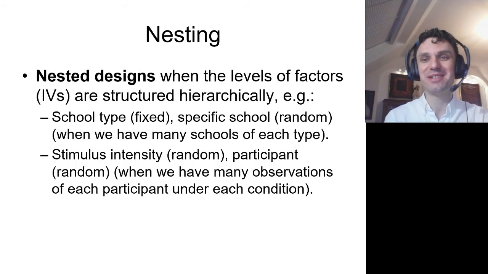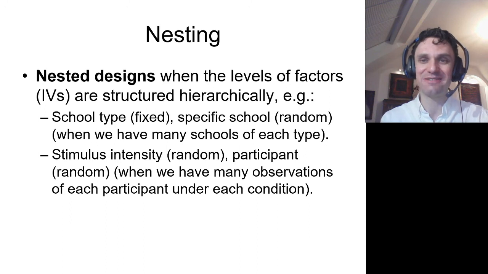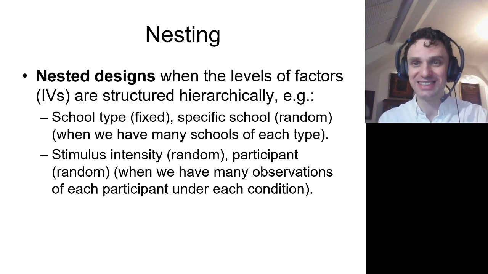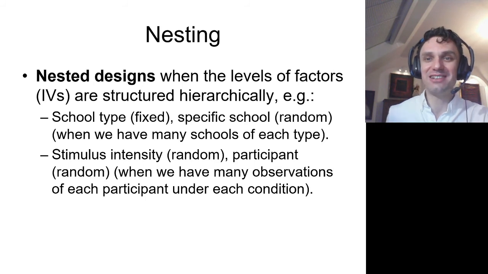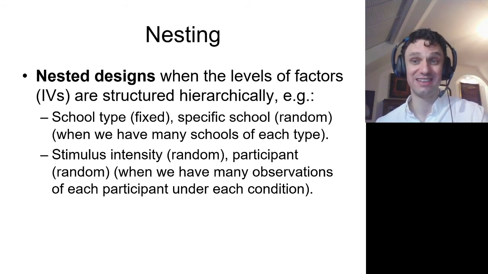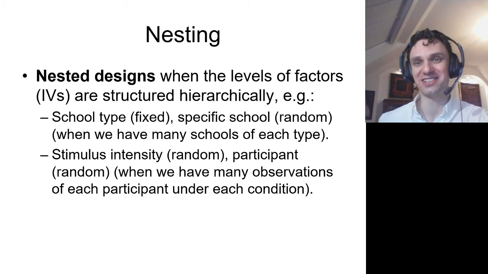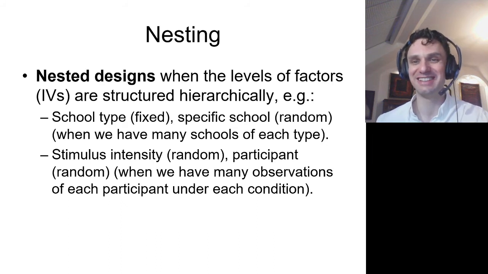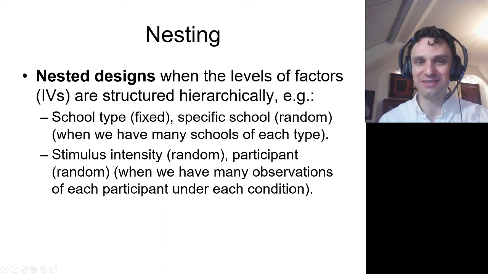And another thing that is a little bit tricky is nested factors. When, for example, you are interested in the effects of individual teachers on students' academic performance, but those teachers are nested within schools. So you have a school with many teachers, and you have another school also with many teachers. So then all teachers from the same school, they have something in common, because maybe they have the same headmaster. One headmaster is nice, another headmaster is awful, and this impacts teachers' performance, and this probably impacts the resulting students' exam scores. So if you have this kind of nested design, you will need to use a multi-level model.